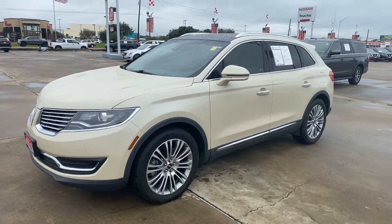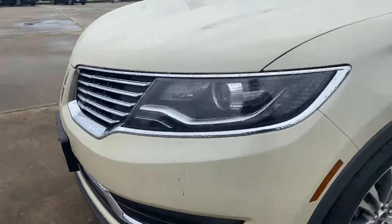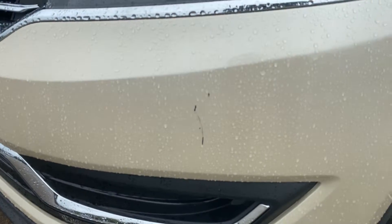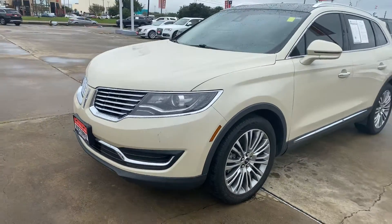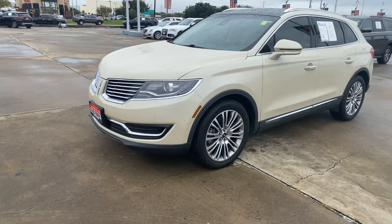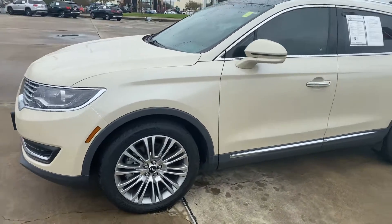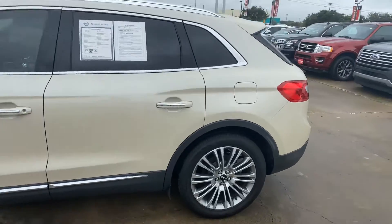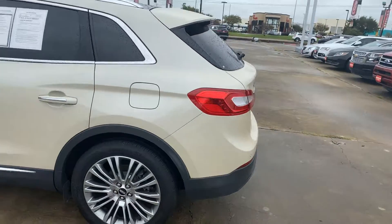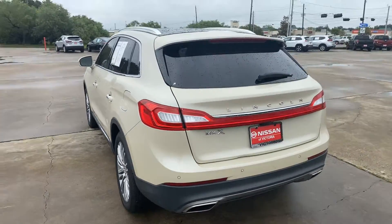The only thing I see on this vehicle that there is any damage or anything like that is this spot right here — little marks, but nothing else that really stands out to me. It's the only thing I could find. This has very good tread on the tires, and other than that the paint is great. No accidents on the vehicle, but I just wanted to give you a quick overview.